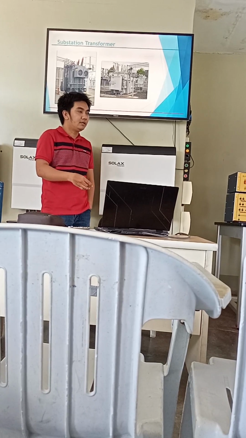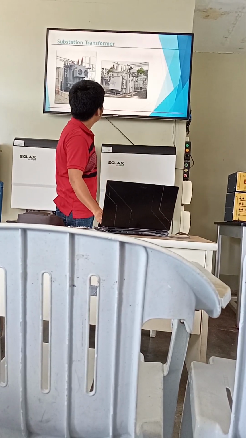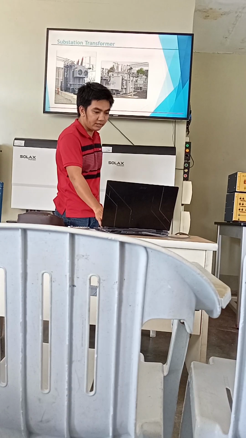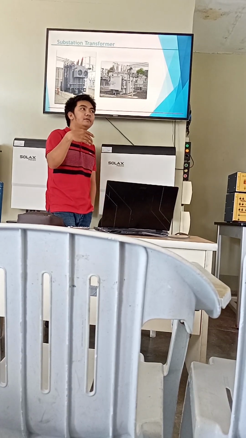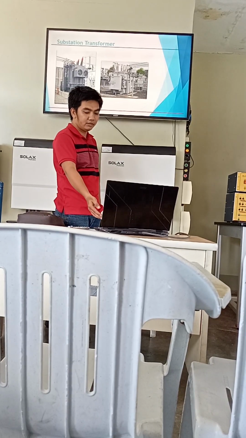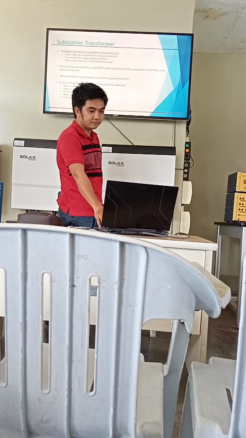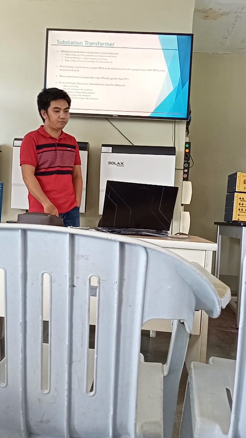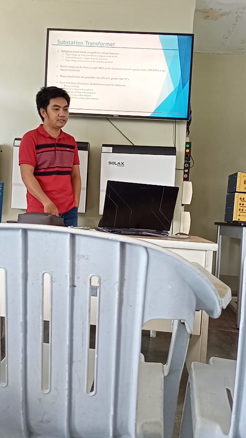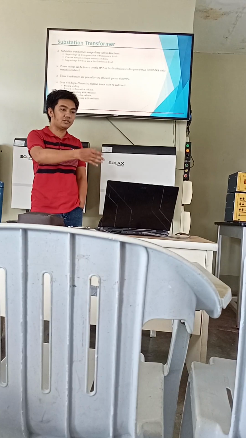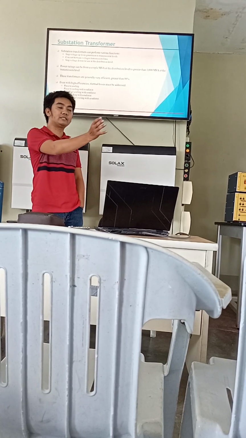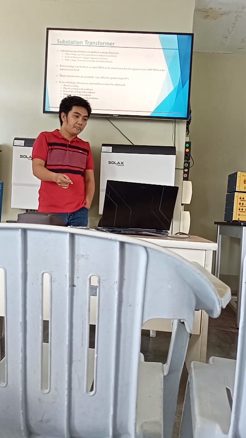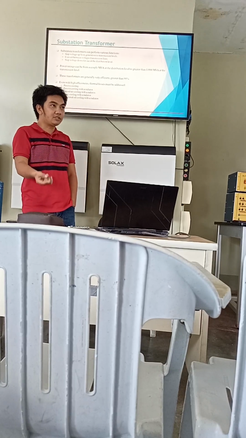This could be in a range of 5 MVA, 10 MVA. The standard is 5 MVA, 10 MVA, 20 MVA. So the substation transformer can also perform various functions such as stepping up from generation to transmission. So basically, this is on the side of generation. It converts between voltage and transmission lines.